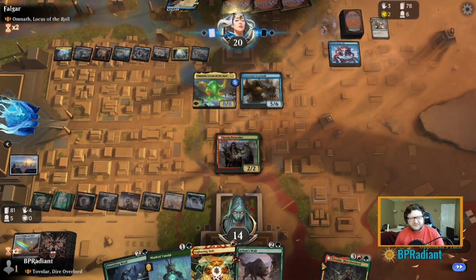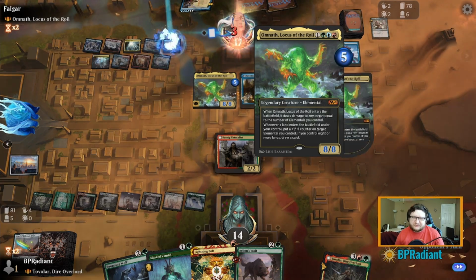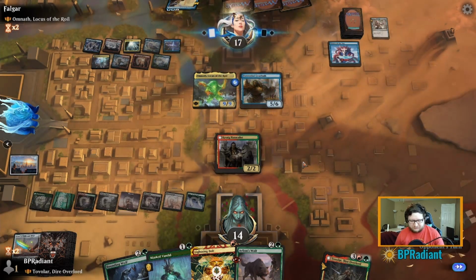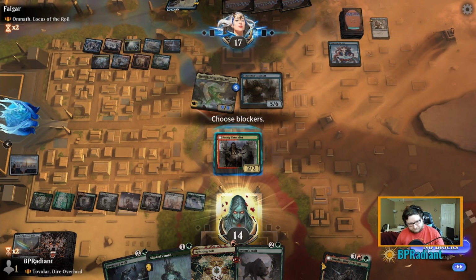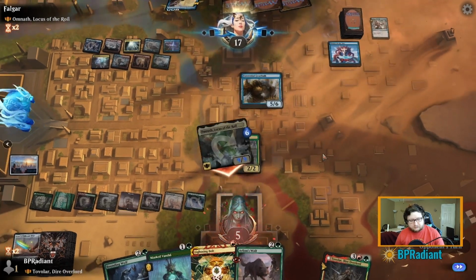This deck is so unique. I really like the idea of like this Omnath control shell. I wish it was elementals, just because personally I wish I was playing against elementals, but I at least think the deck idea is cool.